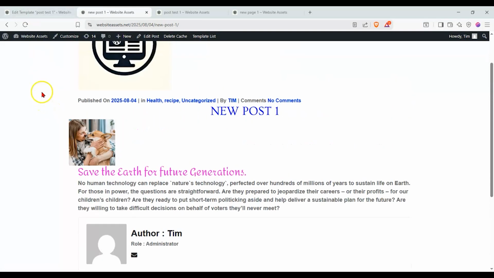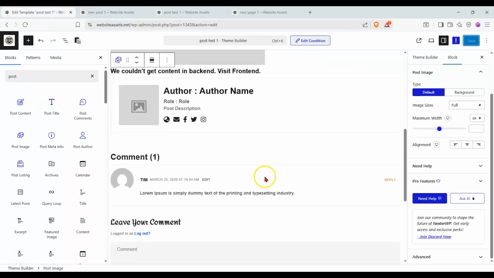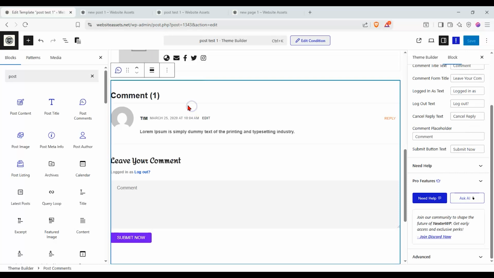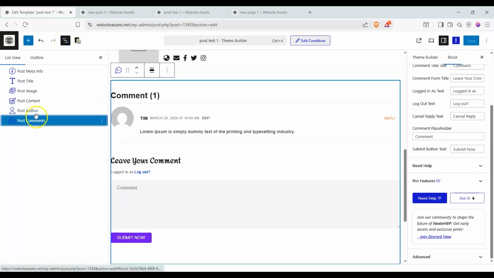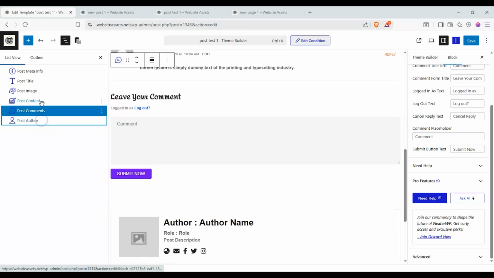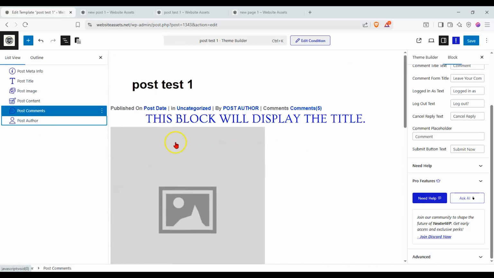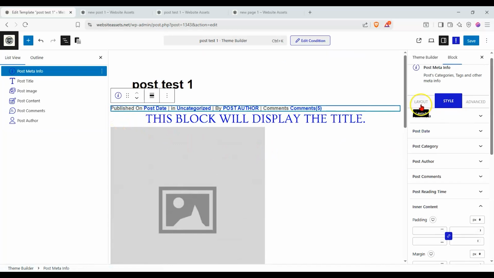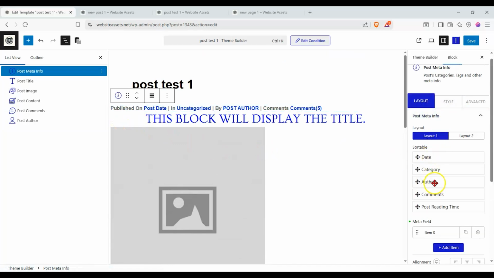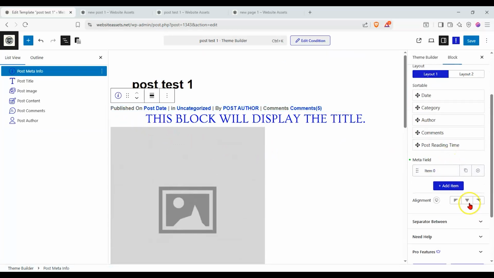And if we wanted to, we can go ahead and customize all of this. So if I wanted to put my, I'll click on here, document overview. I'll put post author down here. Comments will go first. Post info and title will be here. If you click on each one of these, you can see that under layout, we can also change the alignment, right?